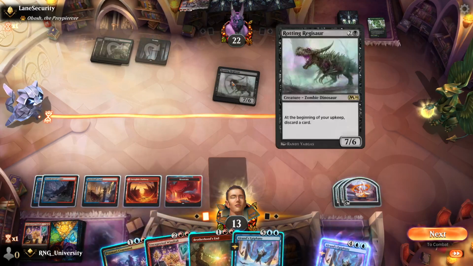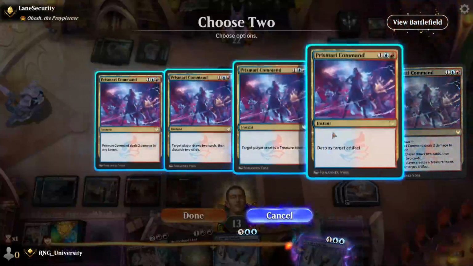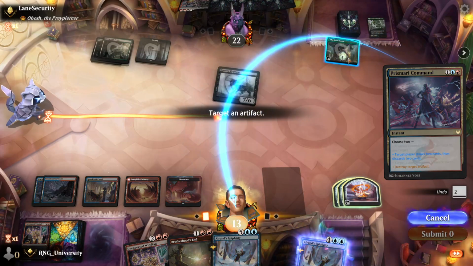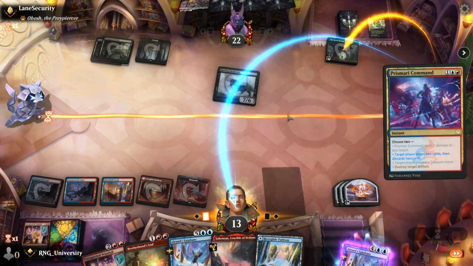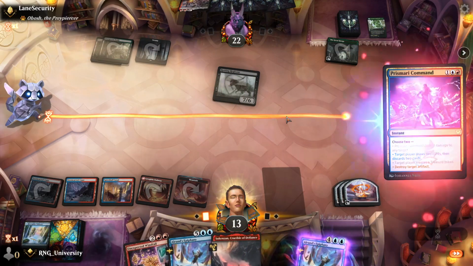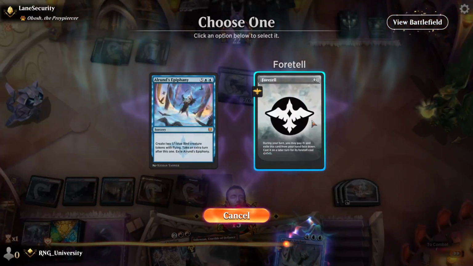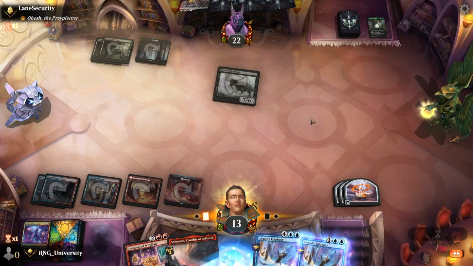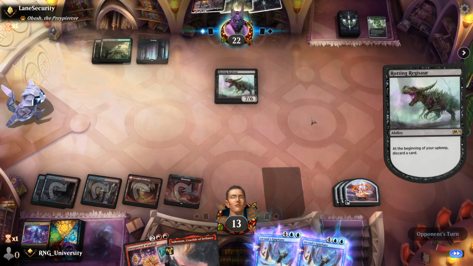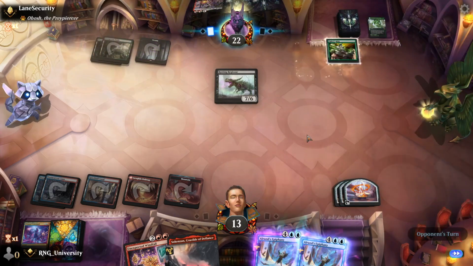Will he be able to kill me with the double attacker or something? Guess we'll find out. Destroy target artifact, draw 2, discard 2. Draw 2, discard 2, destroy your henge. He discards another card. Let's see if we die right now. Freaking 7/6 for 3 mana? That is not fair at all.